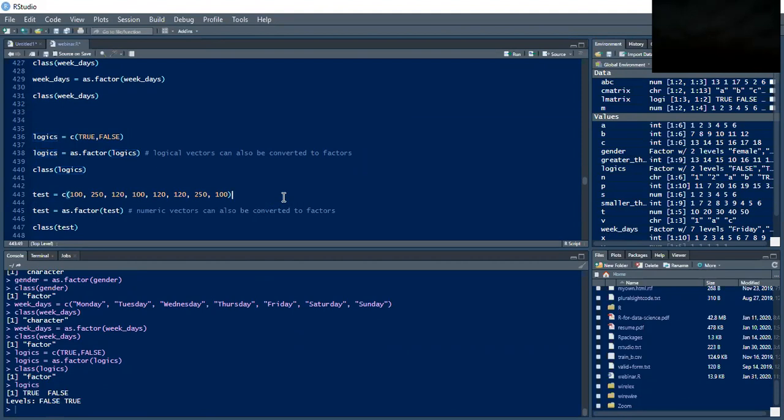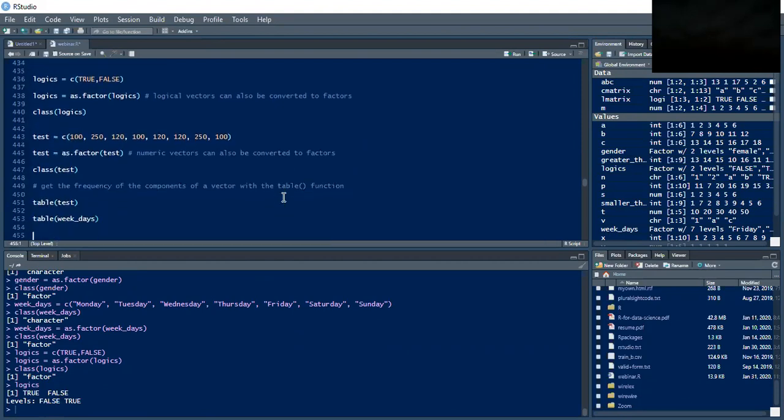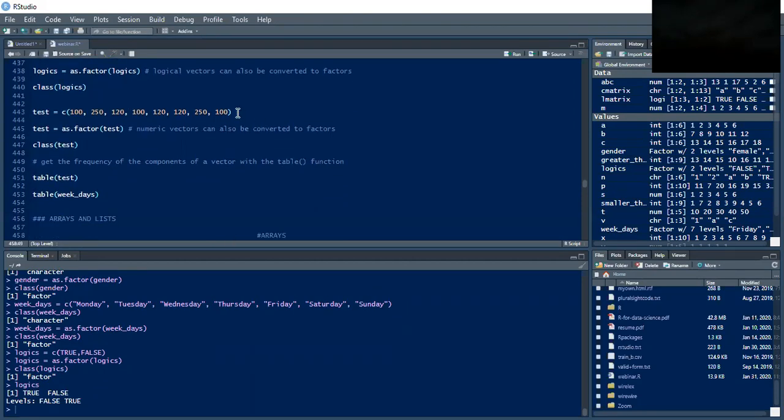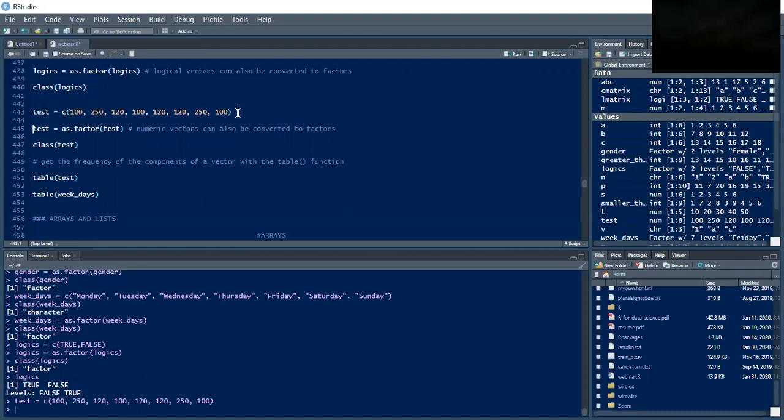So we are not limited to only logical variables and character variables. We can also convert numeric variables into factors. Like I created this variable here, the vector 100, 200 and so forth.